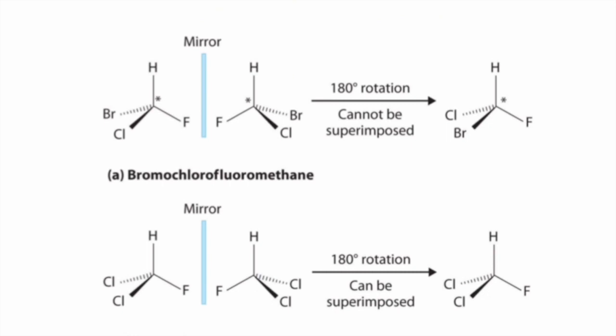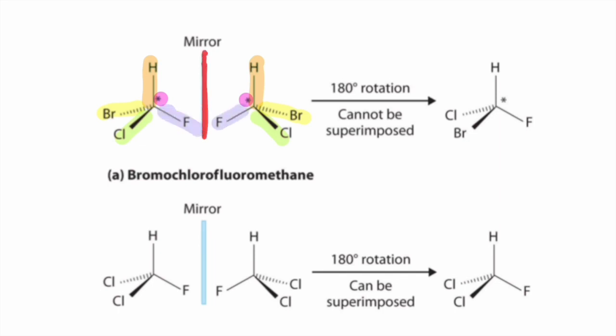So what we do in AP chemistry, or in organic chemistry, is that we put a little star, a little asterisk, next to a carbon if we are saying that it is chiral. And the reason why is that I have my bromine here. So there's my bromine. I'm going to do this in 4 different colors. Here's my hydrogen. Here's my chlorine. And here's my fluorine.